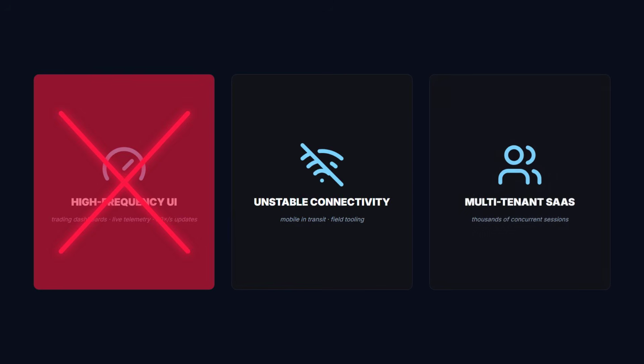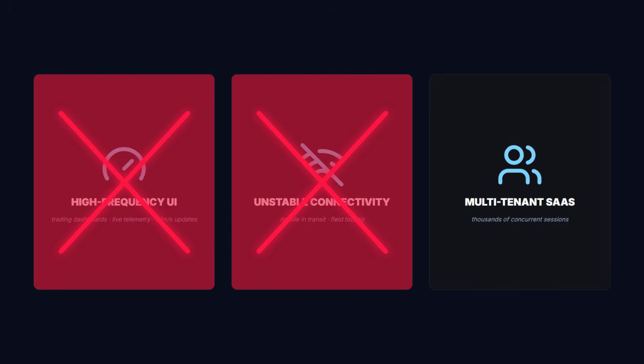The second is environments with unstable connectivity, mobile apps in transit, field tooling in remote areas, anything where the network drops for 30 seconds at a time. Because Flet's UI is server-rendered, a dropped connection means a frozen UI. The user can't even see their last input reflected because the local client never owned the state to begin with. Native apps degrade gracefully. You queue actions, you show cached data, you sync when the connection returns. Flet apps just stop. The model assumes the WebSocket is up. When it's not, there is no app.